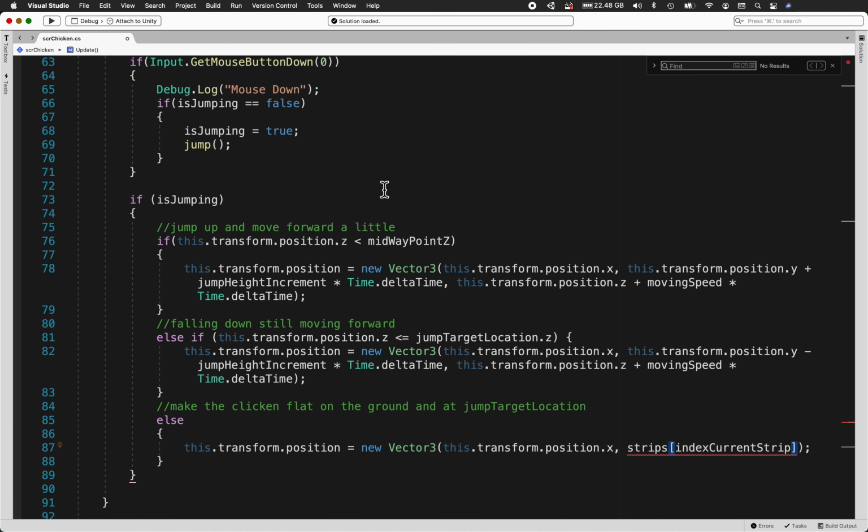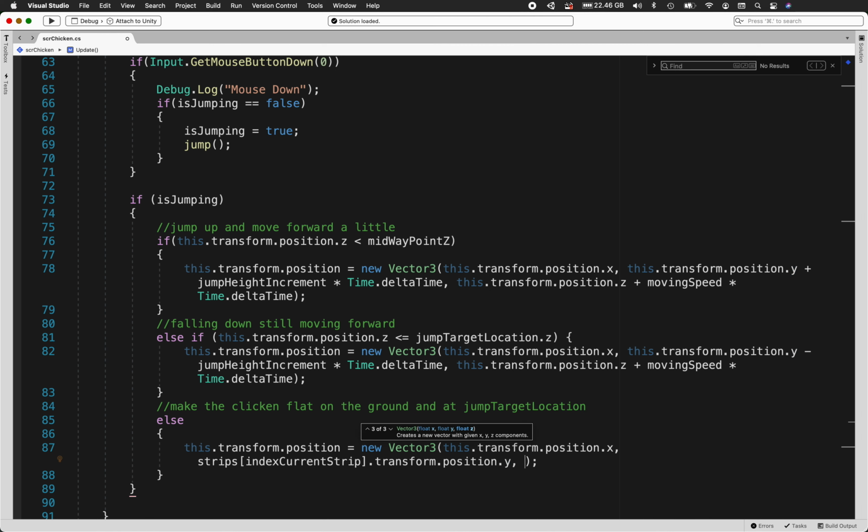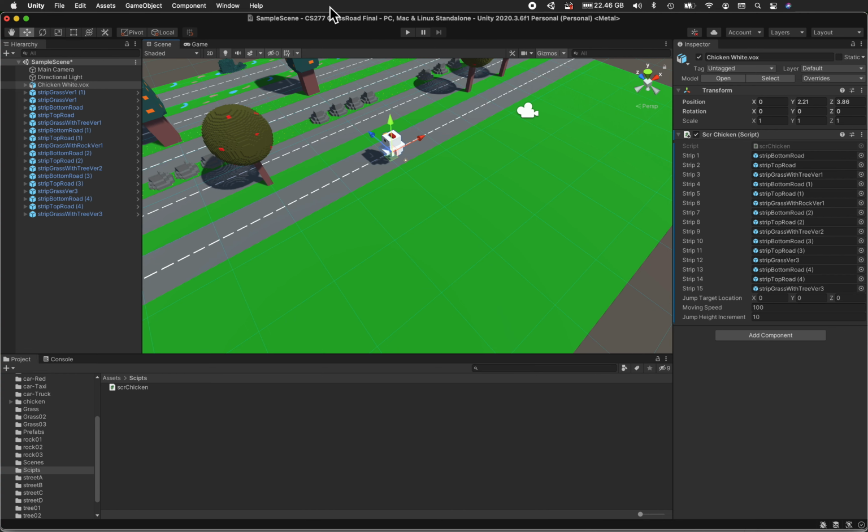Wherever you are located in terms of the y-axis, we'll say dot transform, dot position, dot y. Wherever your y-axis position is, that's where I want the chicken to be. In other words, I want the chicken to be resting on that. And then in terms of the z-axis location, well, that's the destination, right? So this thing is supposed to be from here to here.